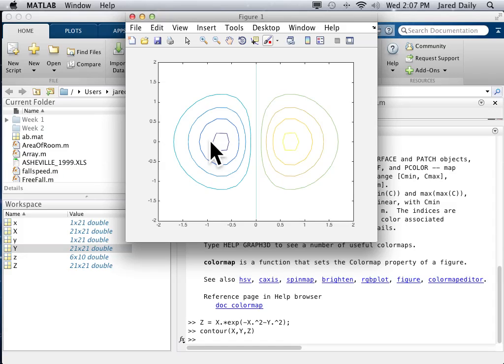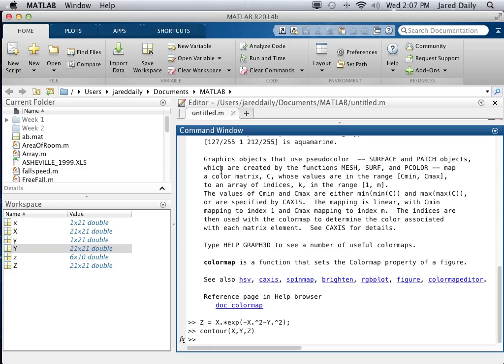And then, what's the last one here? The last one is a surface contour combined. So you can actually see how they relate to each other. This one's called a surfc plot. You do x, comma, y, comma, z.